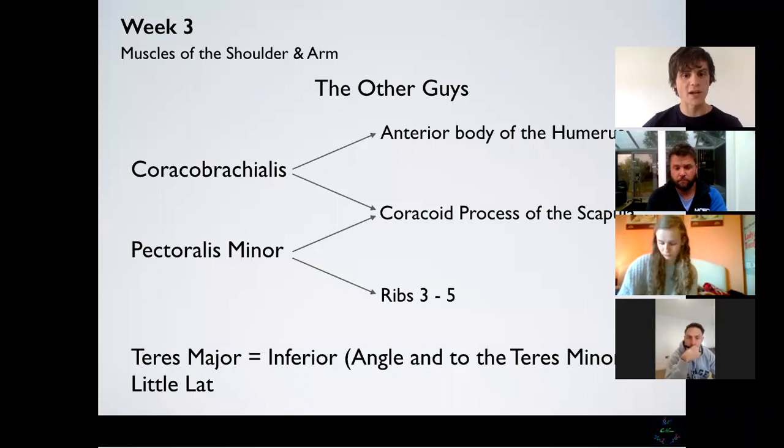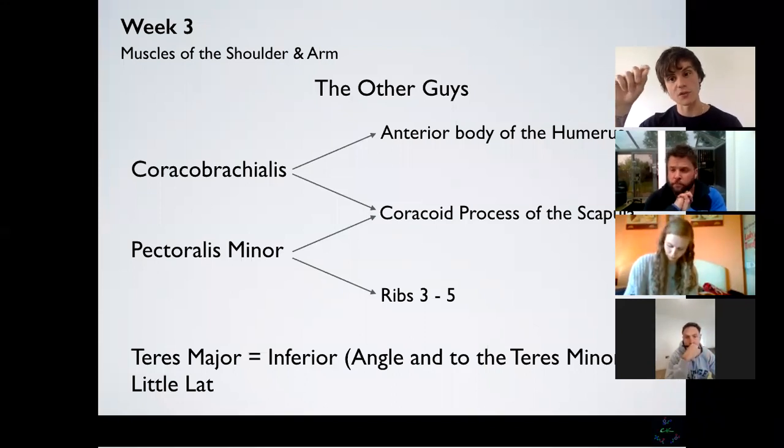Now, the reason why these are important, because we're talking about the shoulder, so it's anything of the scapula, is these guys form a little triangle, the way I see it, that helps attach part of the humerus to the rib cage. If you think about it, we're on the anterior part of the humerus, quite near the top, and it's going to take a little journey into the coracoid process, and then that same attachment is going to go into the rib cage on ribs 3 to 5, and that's where the pec minor is. And these, in my opinion, help steer us into internal rotation and guide us.